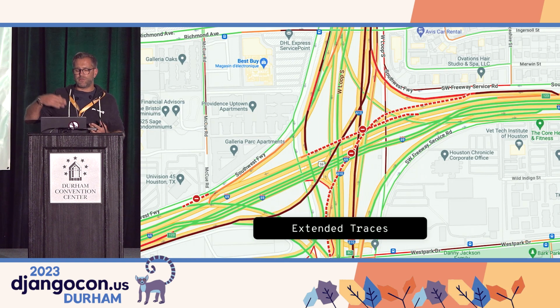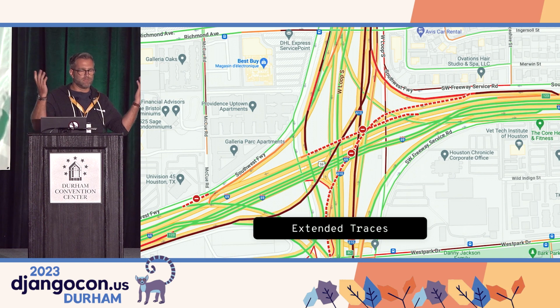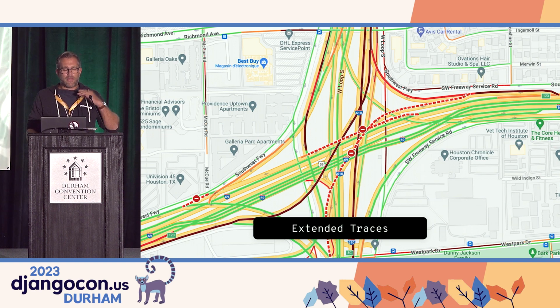So you usually go to a second step, extended traces. Okay, on that checkout process, where is the real bottleneck? Which step? Is it the payment information, the shipping information? What is actually causing that issue? And that's what most of the APM tools around here give you. You can see where the problem is.